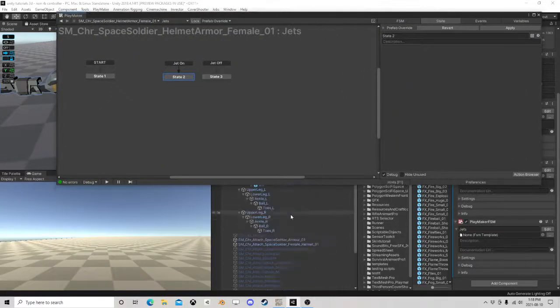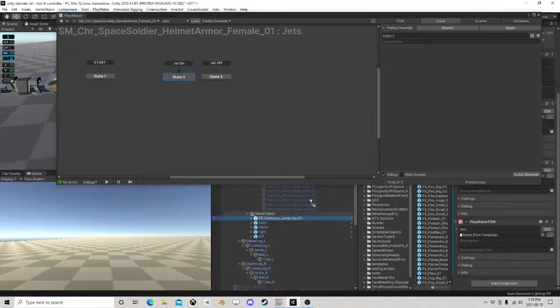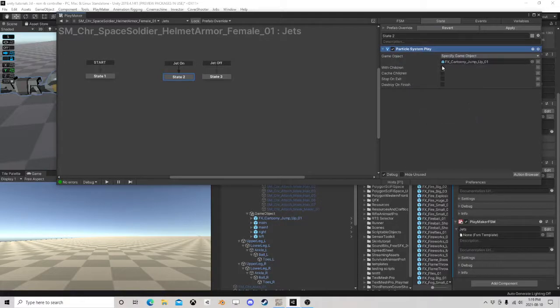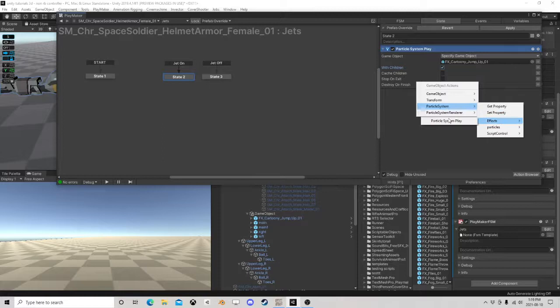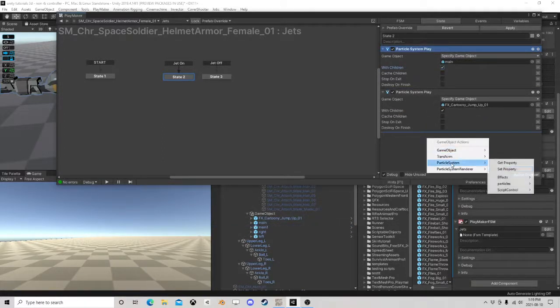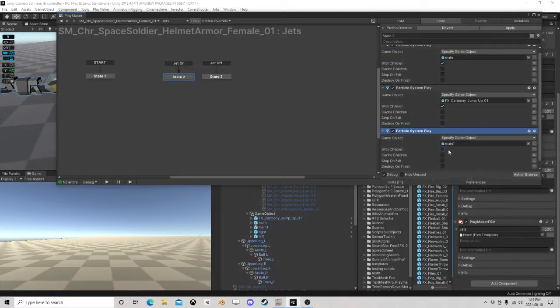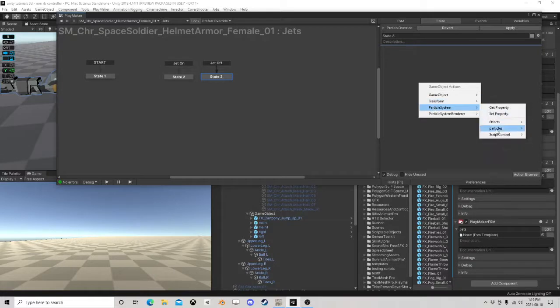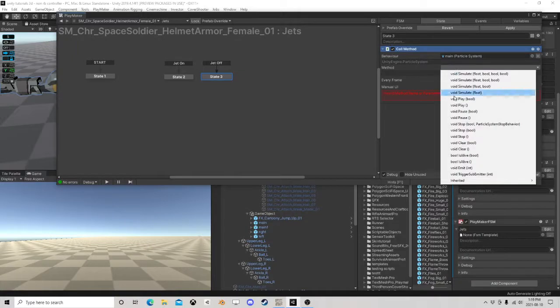We want this guy, and drag him in, particle system, affects play with children, and particle system affects play with children. And again, particle systems affects play with children. Now on jets off though, oh, I don't need this one. There is no particle system play that I've seen. It might be on the ecosystem, but I can just do call method stop.